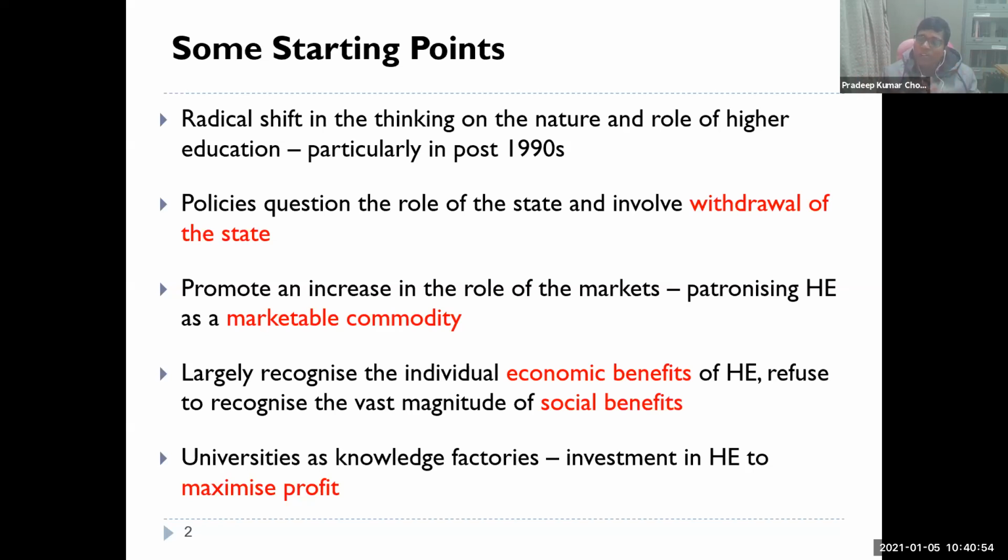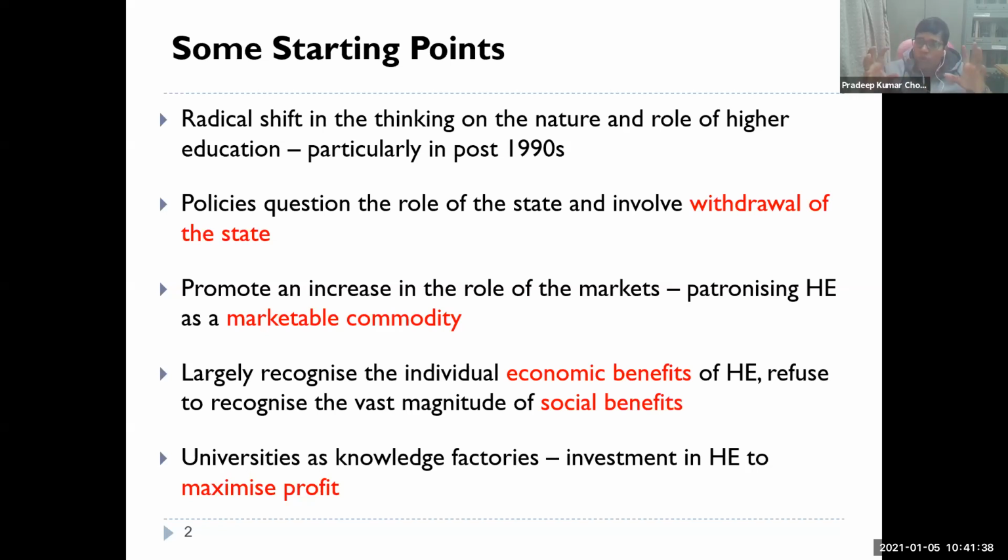In addition to the policy that we adopted in the 1990s, there was also a global force. There were several international pressures to adopt such policies, like pressure from the World Bank and other organizations. They said very clearly that you have to minimize your public funding, because you have to adopt the Fiscal Responsibility and Budgetary Management Act. The FRBM Act was adopted. I'm not getting into that act in detail, but that act clearly said that there should be a limit on the fiscal deficit, that government expenditure should not be very high on the social sector, and education suffered the most.